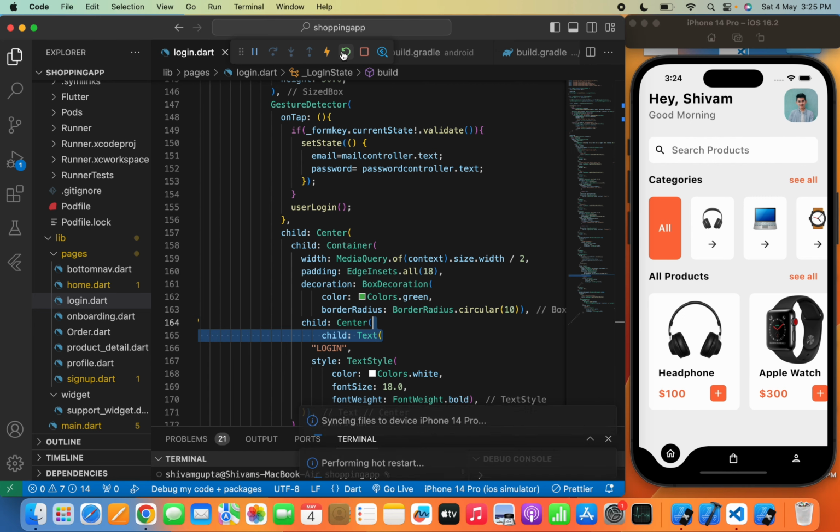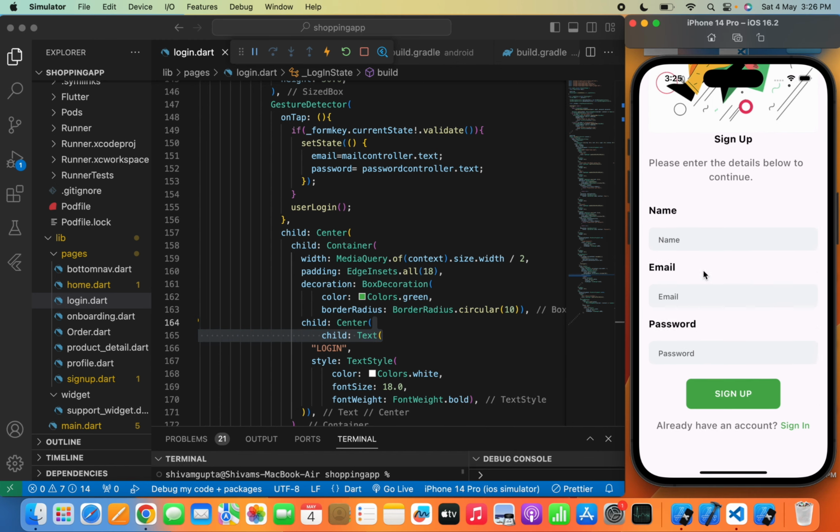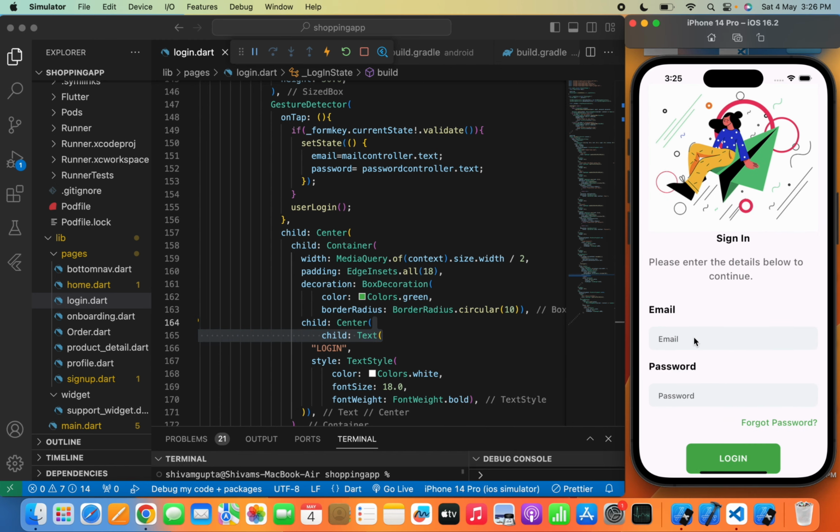Now let's hot restart here again, and I will use the same account to log in to the app. So I will write ayush345 at the rate gmail.com, and that password. Now click the login button.